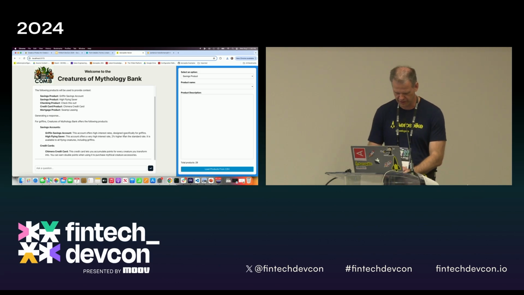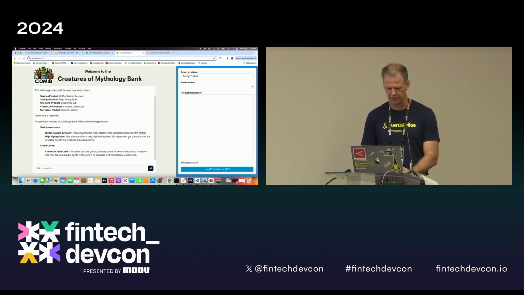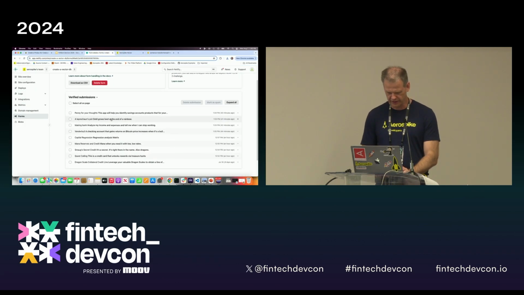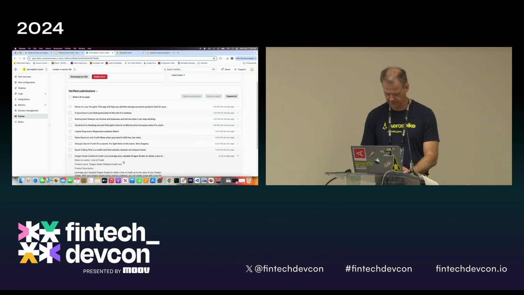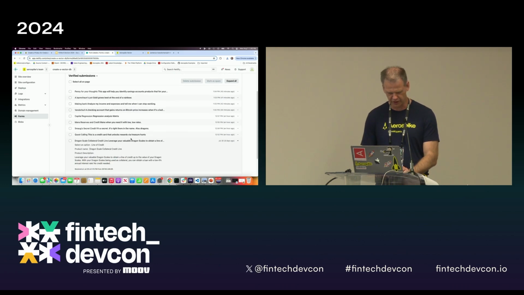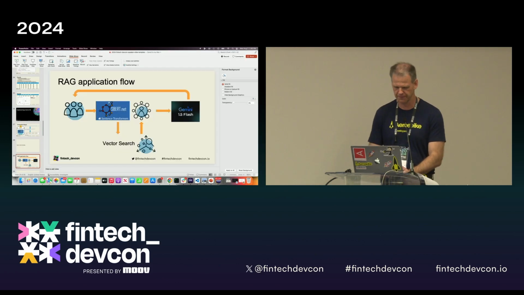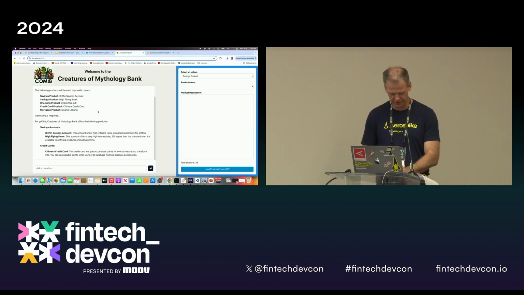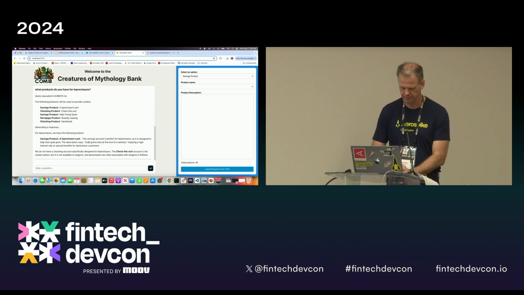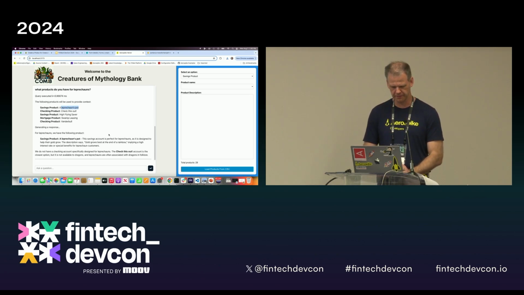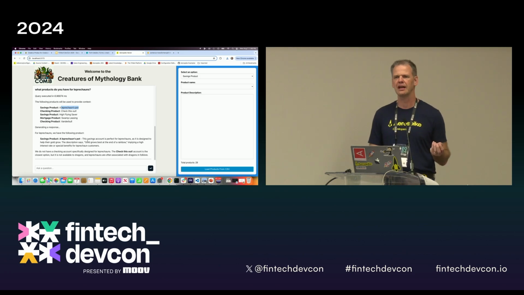Actually, let's prove that it's doing that. If I look at these, I'm going to pick one at random. It's an older one, but that's okay. So the dragon scales. Who's done something fun? A leprechaun's pot of gold. Okay, let's see if we can get: gold grows best at the end of a rainbow. I'm going to copy leprechaun because I couldn't spell it if my life depended on it. So we're going to come back here and ask, what products do you have for leprechauns? All right, top hit was a leprechaun's pot, and it's giving me information associated with that leprechaun's pot.